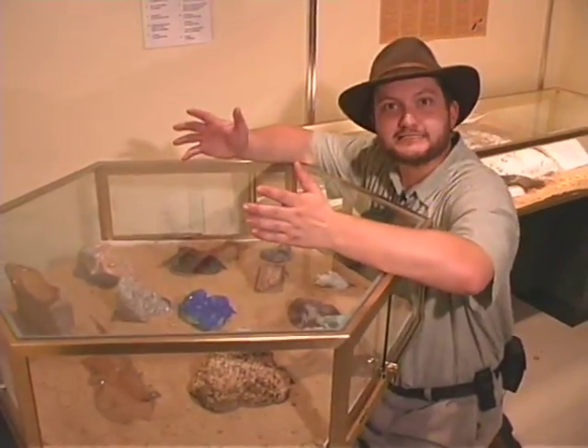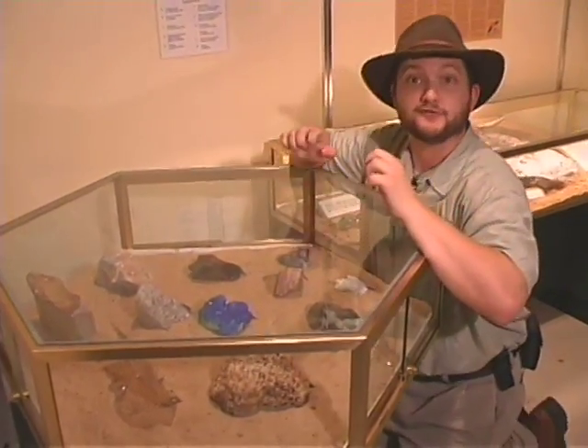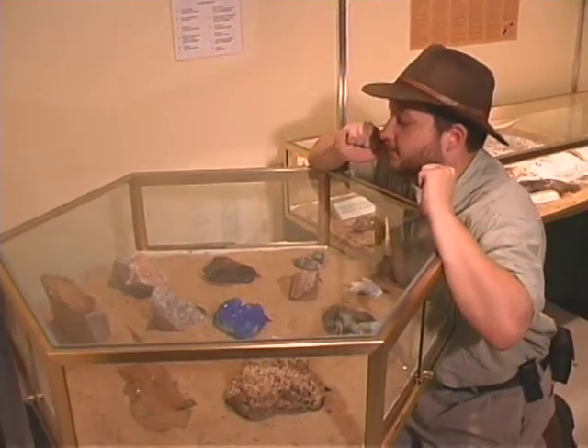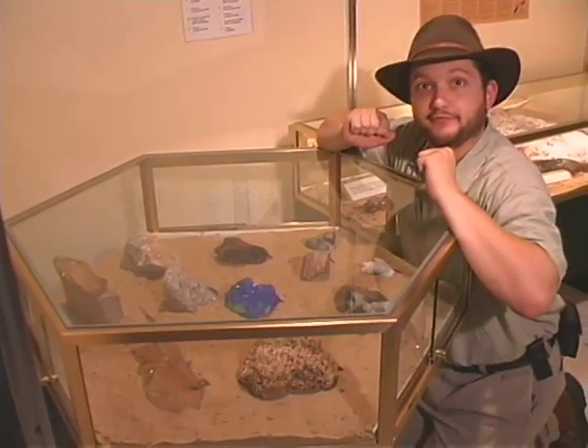A lot of cool places to see rocks are in these bins. They've got all kinds of rocks — igneous, sedimentary, metamorphic — and some minerals in here too. This one's pretty; this is chalcanthite, a hydrous copper sulfate. They've also got some pink dolomite in here, which is quite nice, and a little granite piece with a tourmaline thread.